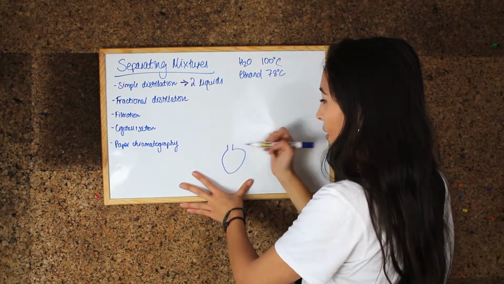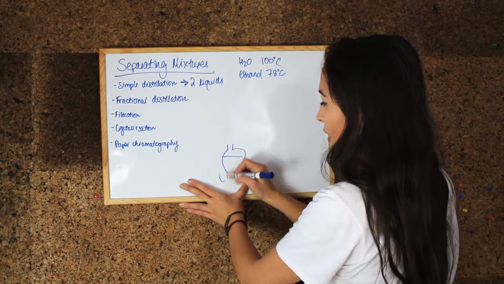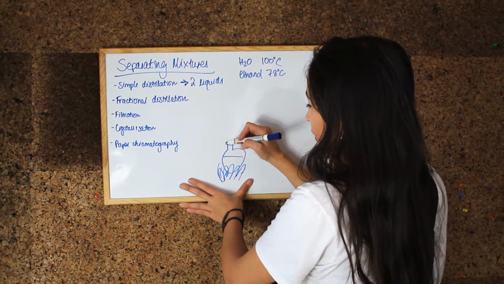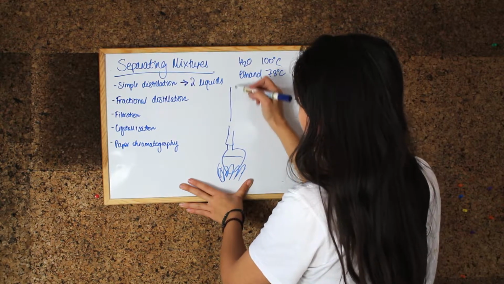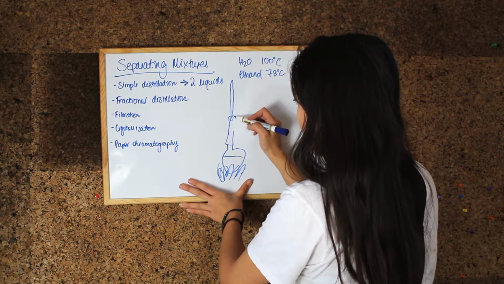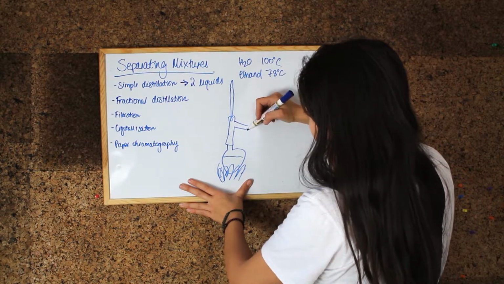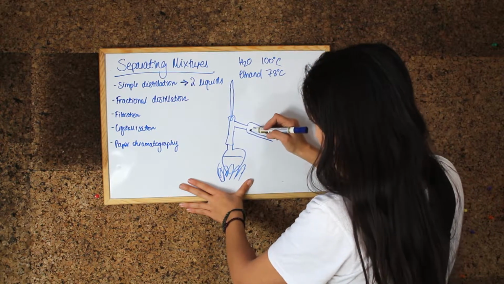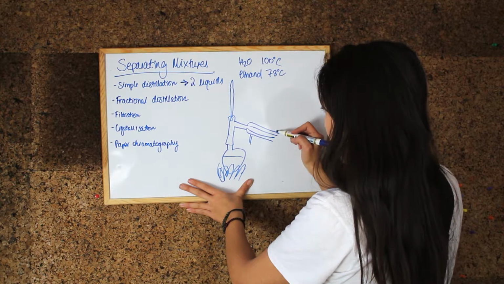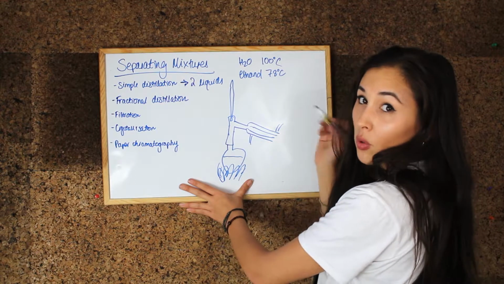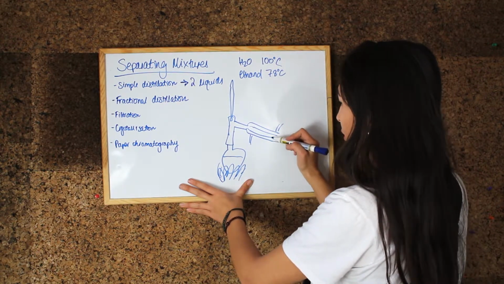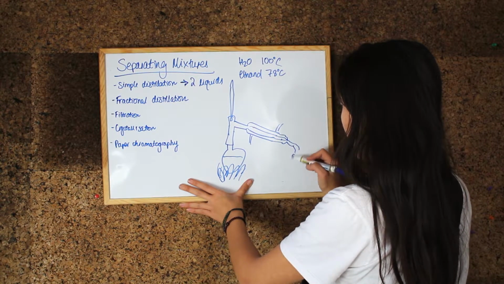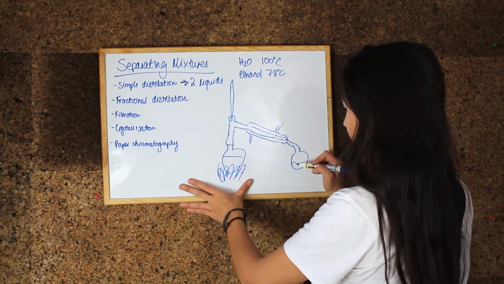So let's say we put the mixture that we have in a round bottom flask. This is a horrible drawing of fire. You've got this lovely connecty bit here, this is my thermometer, so it's going here. And then we've got a cooling tube here. The cooling tube is connected to a water source, so it's got cool water coming in all the time. This is going to help our product condense and gather here.